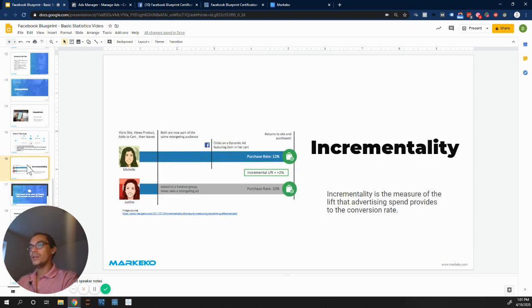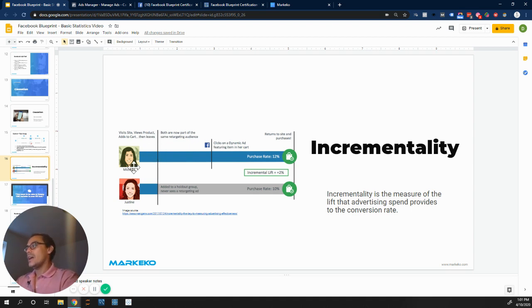And this is where incrementality comes into play. What this really means is basically a measurement of your lift. And lift is by how much did it increase? I found this image on Nanigans that I think is a pretty good example of what incrementality is and how lift campaigns or lift tests work, right?